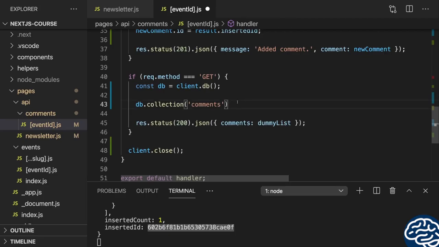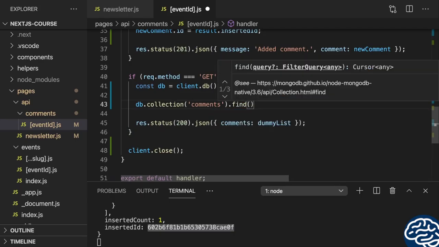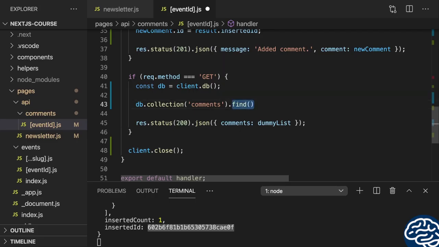Now, instead of calling insert one, we want to get all the documents in there, and we can do this with help of the find method. The find method finds us data in a collection, and we can restrict the results. We can narrow down the results and we can filter results. But if we call find like this, we will fetch all the comments, and that's the goal here. In case you want to learn more about MongoDB, I strongly recommend my MongoDB course, which is a full course on MongoDB only. So that might be worth a look then.